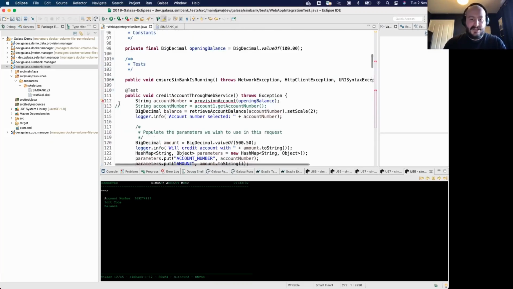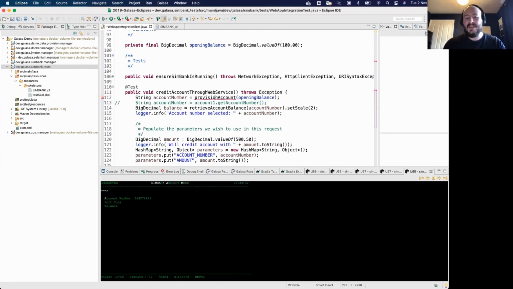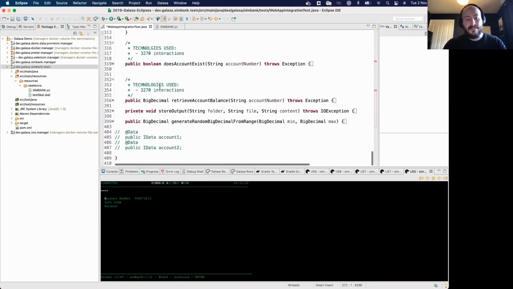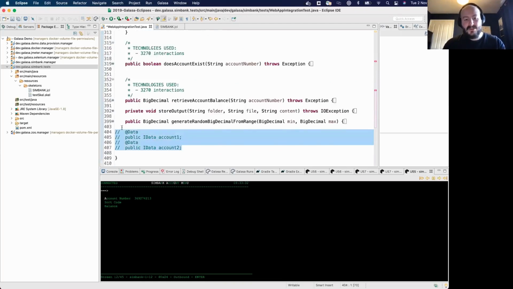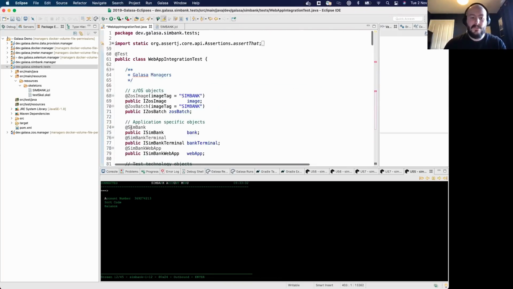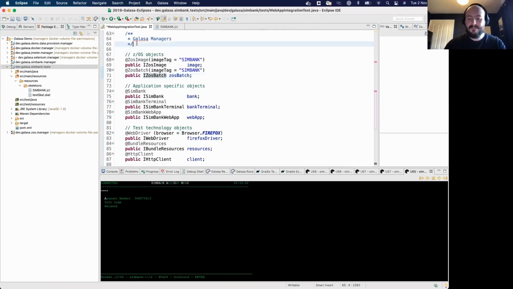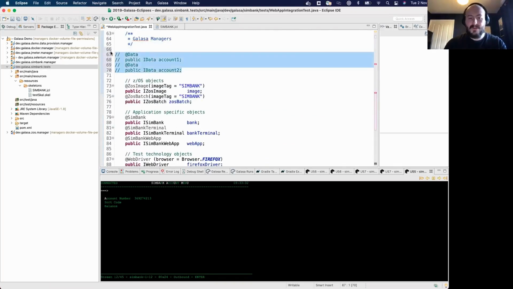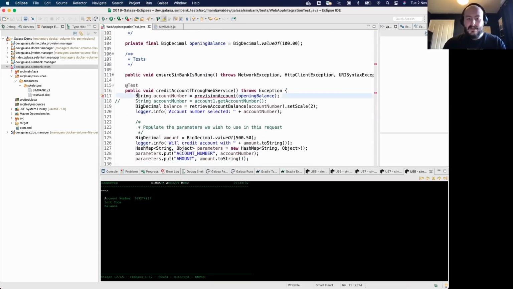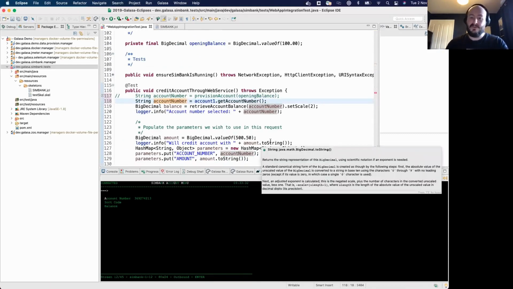And as you can see here, we've got 2 errors which have appeared because I've commented out the provision account method. But thankfully, I'm doing a full proper Blue Peter. Here is one I made earlier. And I have a couple of annotations at the bottom here, which I'm just going to copy paste and move to the top to make them really apparent. Let's just comment them back in. Let's save on that. And do a quick switcheroo with these comments. And we have the same thing between these 2 lines.